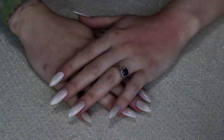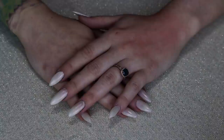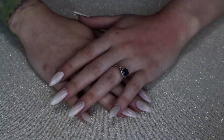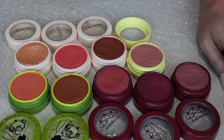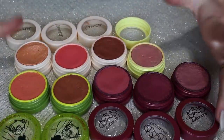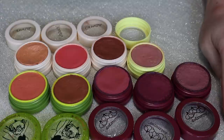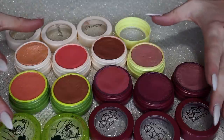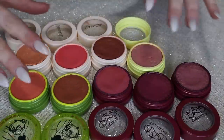Next let's do my cream pots — the ones in pot form or just creams that aren't sticks or liquids. There are 30 of those. Similar to before, I want to start by brand, figure out what I have similar, and cross-reference to see if I'm keeping things that are too similar. So these are my ColourPop Super Shock Cheeks — a weird putty-to-powder formula, so not a true cream. These are pretty unique so I don't think I'll need to compare them too much to other things, but I do think I can condense a little bit.